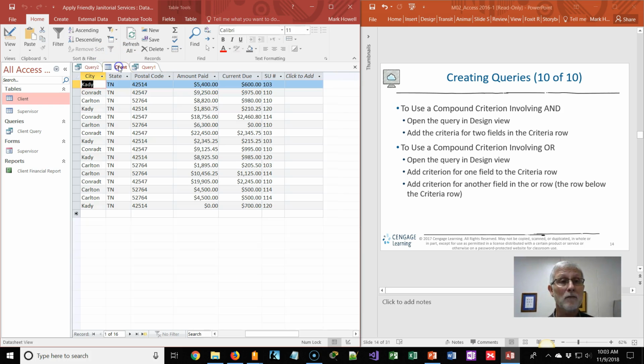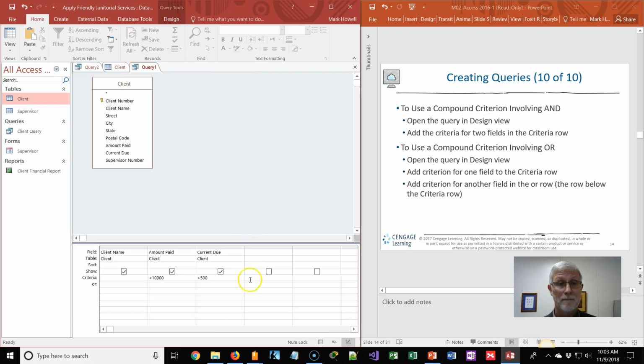Will we have anybody greater than 500? It looks like we'll have a couple that fall in that category. Since both of these are on the same row, a record has to match both criteria.